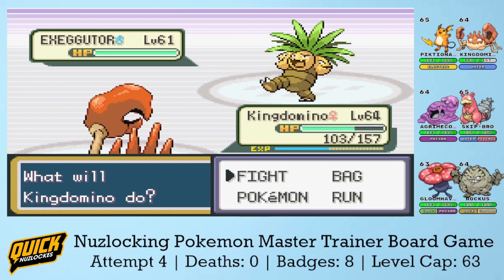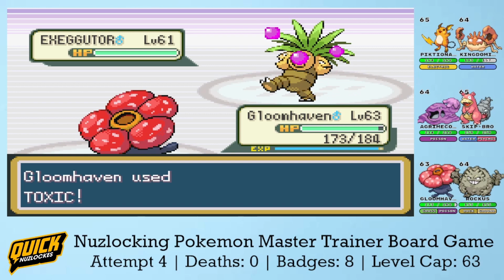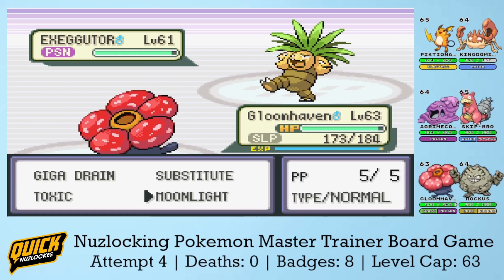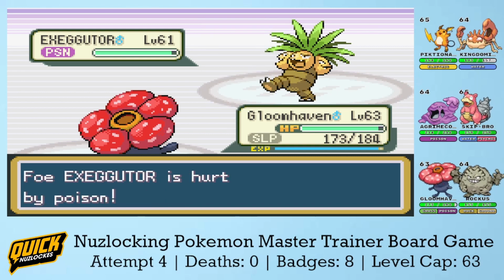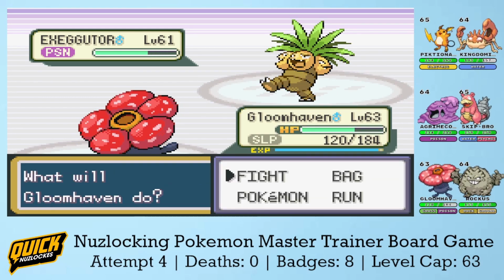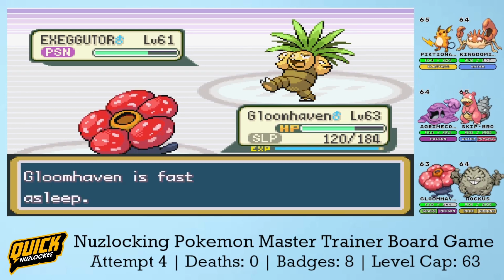Next is Exeggutor, so I switch into Gloomhaven to try to Toxic Stall it. I'm able to land Toxic, but then Exeggutor puts me to sleep. I have some leeway to try for a wake up, as Exeggutor goes for Light Screen on its first move. On turn 2, I don't wake up, and Exeggutor does a decent amount of damage with Egg Bomb. I risk a high roll crit to stay in one more turn, but I still don't get the wake up.